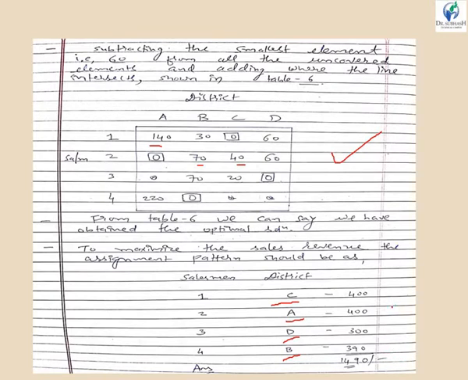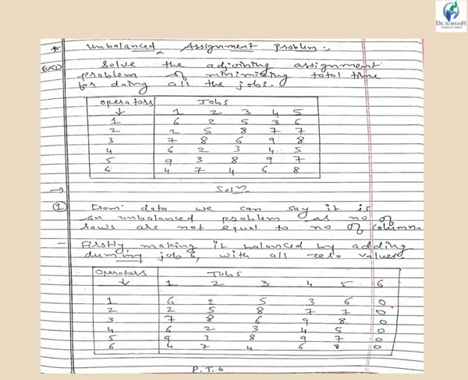Moving to the next slide. This is a special case of an assignment problem. First we had seen the case of maximization. Now moving towards the second special case, that is the unbalanced assignment problem. For that also we have taken one example for your understanding. An unbalanced assignment problem is one where there are not an equal number of rows and columns, meaning it is a non-square matrix. An assignment problem is always solved for a square matrix. So for the given data, let us see what happens.